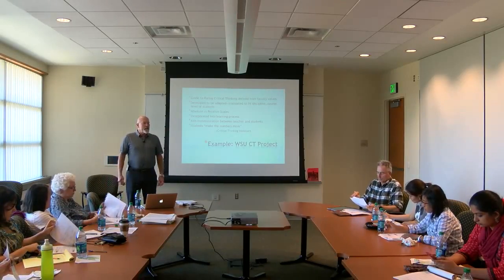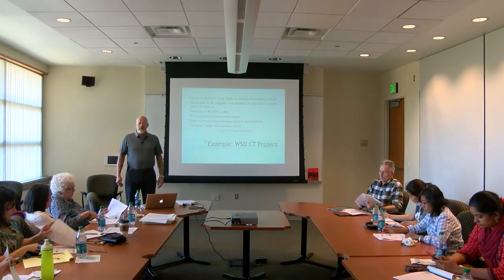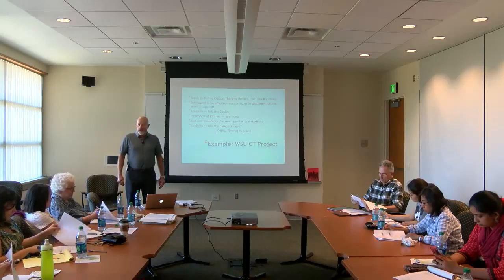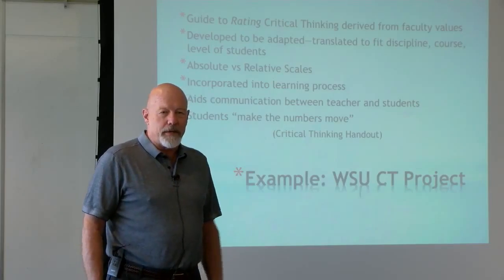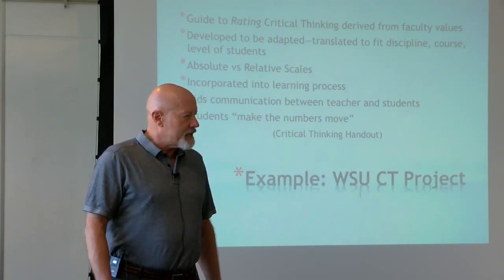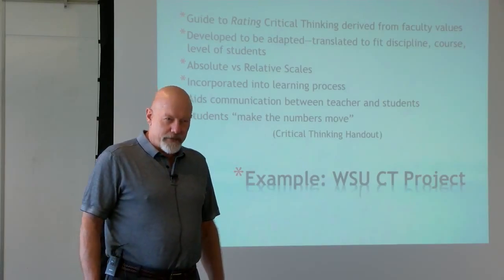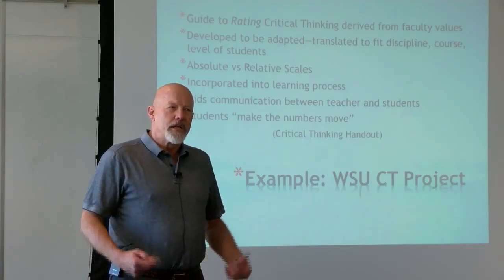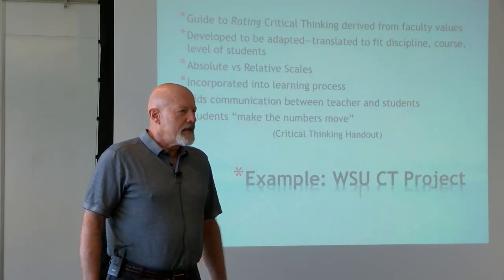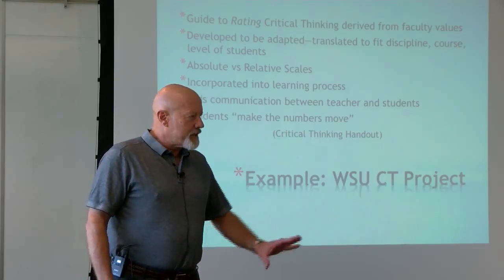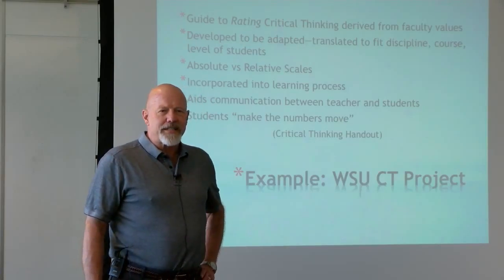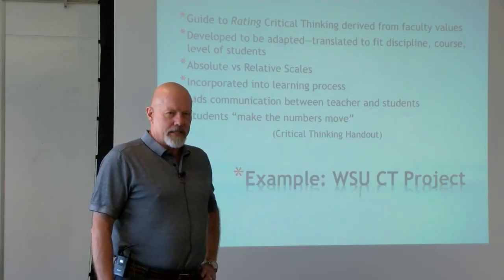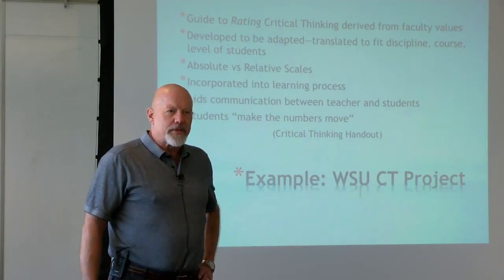But basically, picking and choosing, translating the language into the language of your discipline, translating it into a relative scale so that you're grading freshmen on a scale that's appropriate for freshmen and seniors on a scale that's appropriate for seniors. Those are all important parts of adaptation. But what you ask yourself basically with a tool like this is, how does this look in my discipline? How would I describe it to students in my discipline? And that then becomes the rubric.